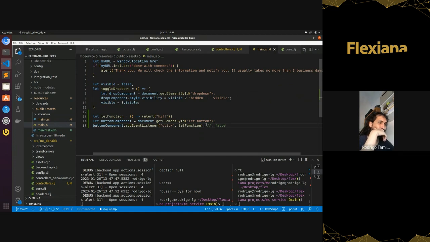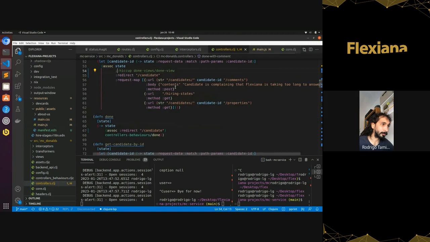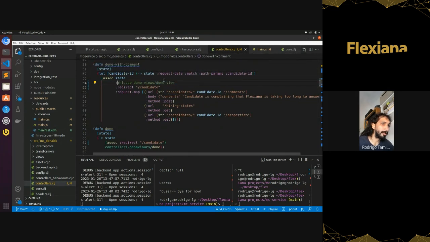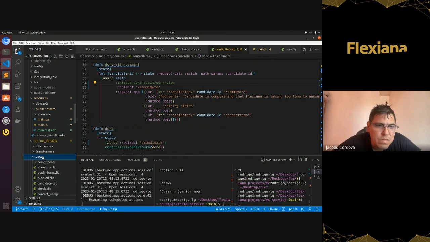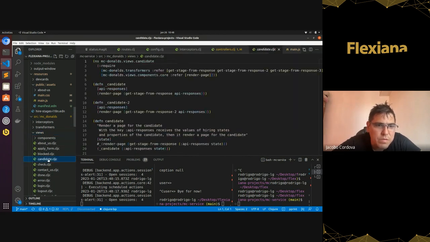Okay. And I will put this ID in the hiccup. Done view. This is the action button. It's in the candidate view. Candidate view, yes.